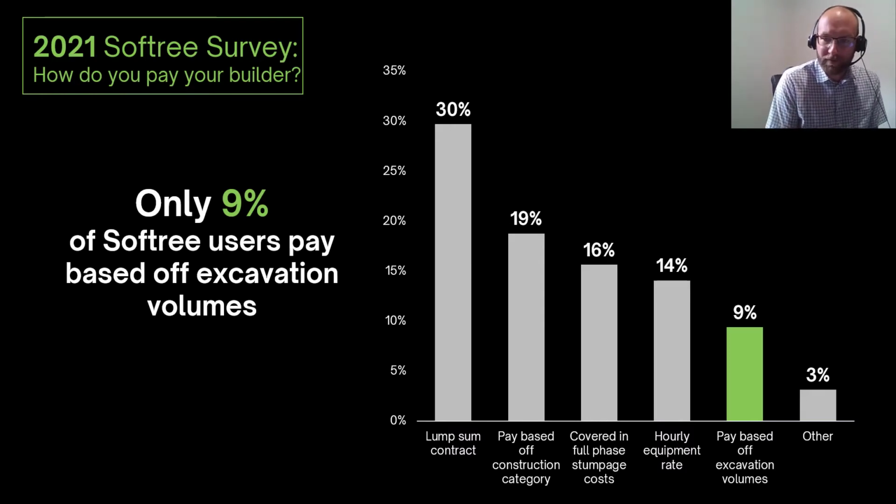Paying lump sum or incorporating the road costs in the agreed stumpage rate takes some of the financial risk away from the project owner, but they usually pay a premium for that convenience, and how the costs are broken down is usually opaque, making it difficult for the owner to negotiate those rates. And paying by length, so categorized or not, lacks details that have significant impact on how much effort was required.